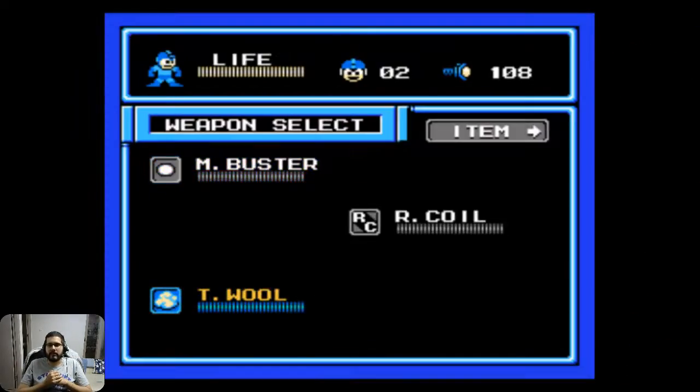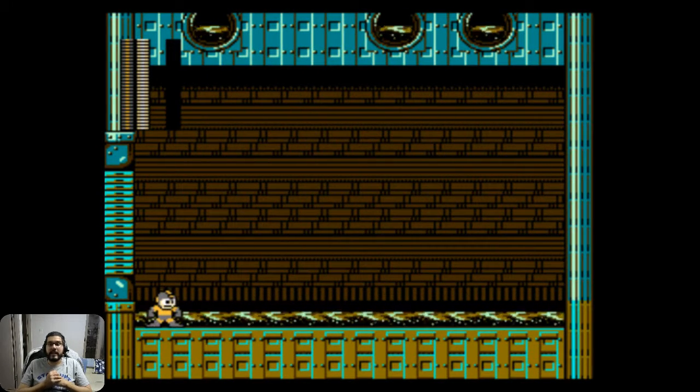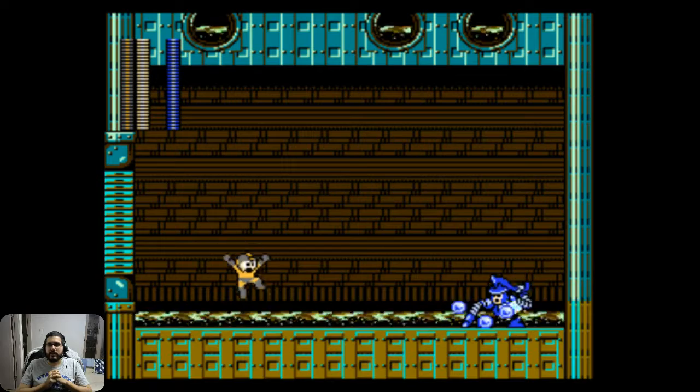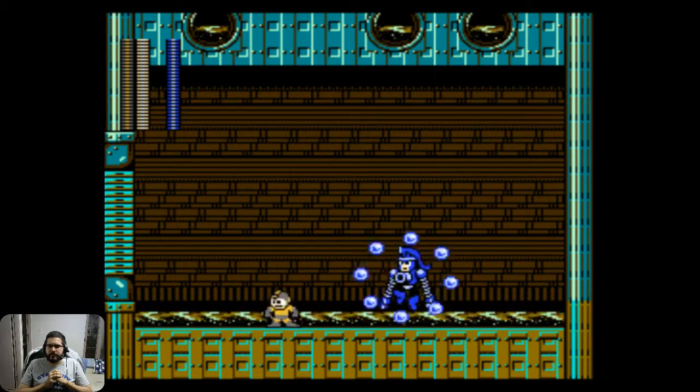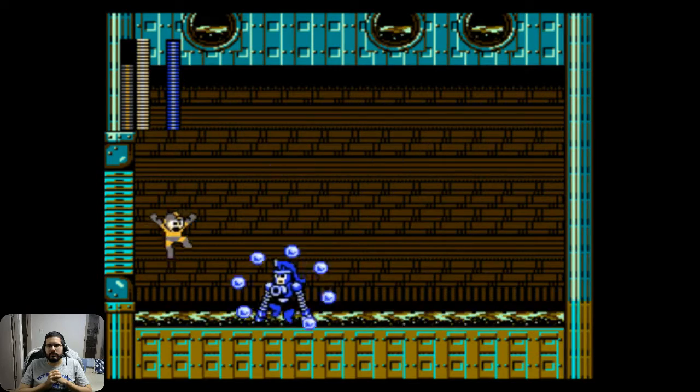That guy kicked my ass. This guy's move, by the way, the water shield or whatever it's called, is legit. It's probably my favorite weapon in this game, and one of the better weapons in most of the Mega Man games, to be honest. But yeah, so we'll see. Maybe I'll get around to playing those ones.